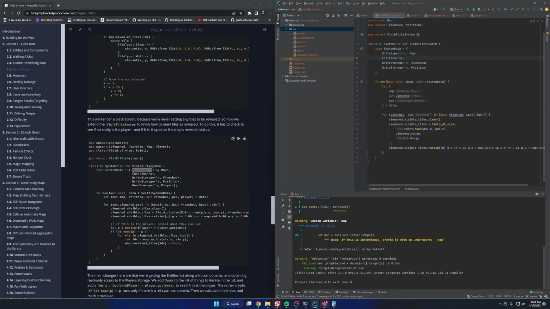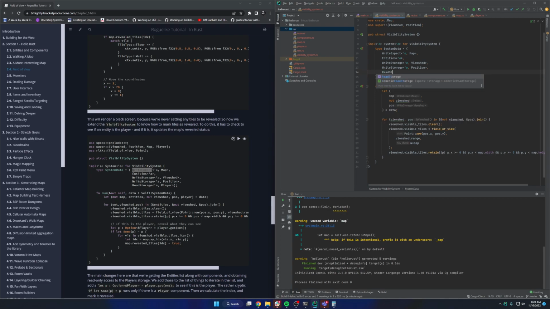WriteStorage Viewshed, WriteStorage Position, ReadStorage Player. Okay. The run is going to be a mutable self data, self system data. Okay. And then this becomes a mutable map.